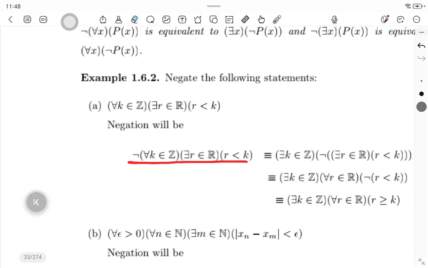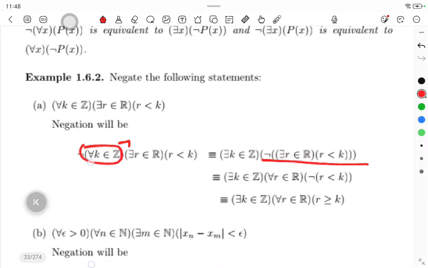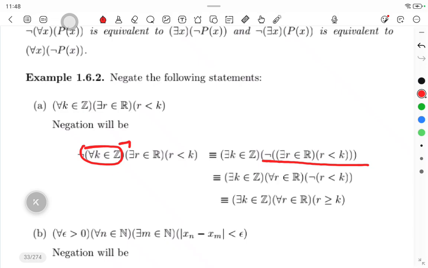Then after putting that negation, we apply it step by step, one at a time. We apply it here, then we bring the negation here, then we bring the negation there. After negating this, I'm only going to negate "for all." There are things which I don't negate, guys. I will never negate this sign. Whenever I have a statement like this, I negate one thing at a time. So here I'm negating "for all," and when I negate "for all," I get "there exists." When I come here, I negate "there exists" to get "for all."